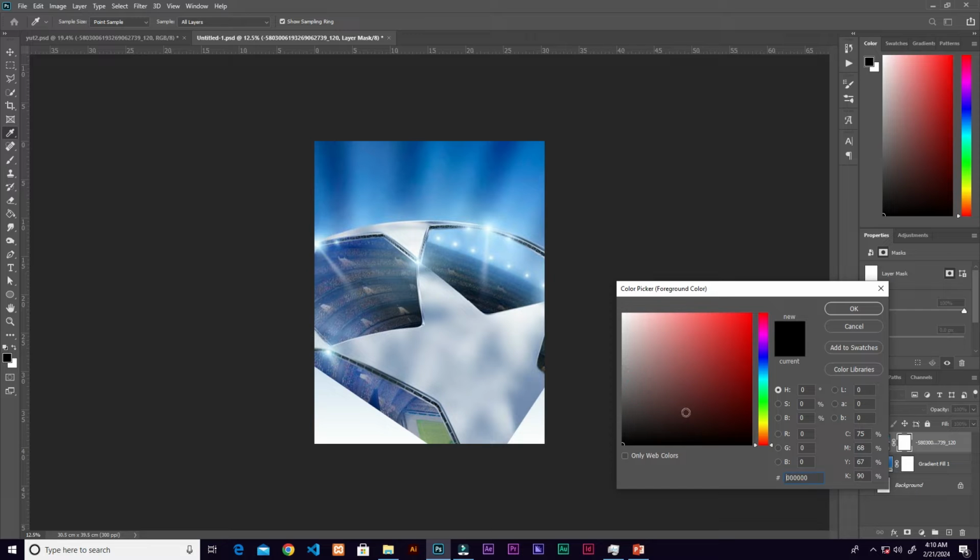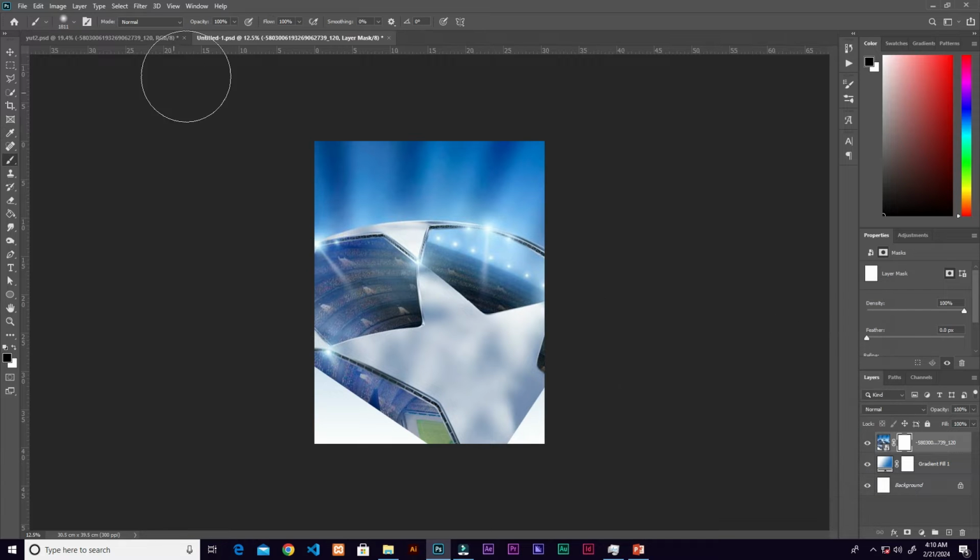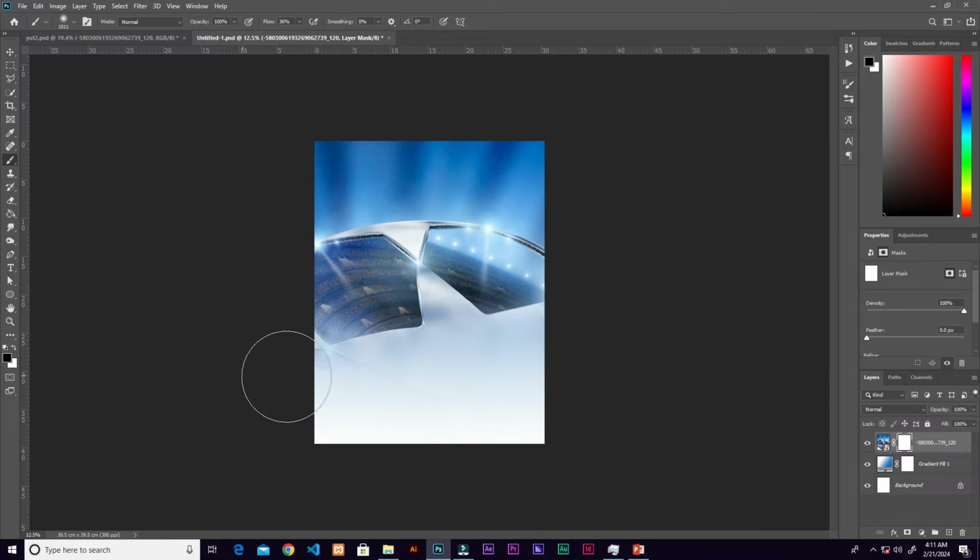If it is not black, click and choose black. Let's make sure the flow is a little bit lower, somewhere around half. Then you start brushing over the areas where you want to hide. We are not deleting, we are just hiding them. You can bring them back by choosing foreground white, which is the opposite.